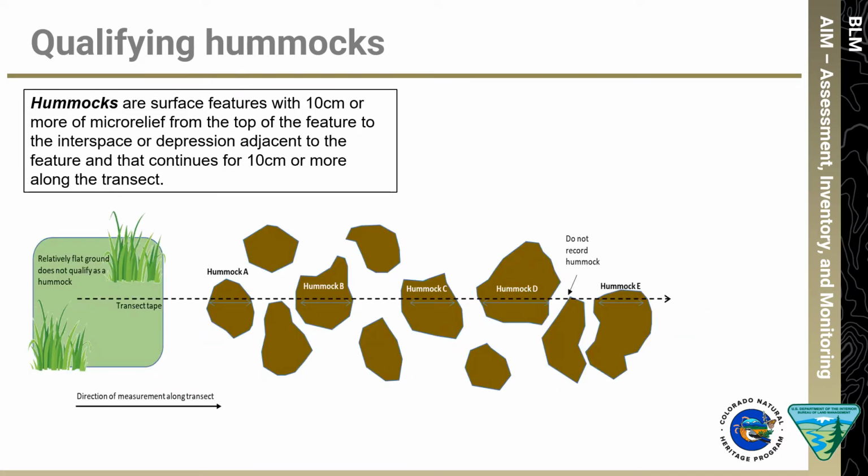In addition to height, all qualifying features must extend along the transect for a minimum of 10 centimeters in length. In order to identify if a feature falls under this criteria, it is helpful to look straight down at the transect tape and follow the two-dimensional line created by one edge of the transect tape. When identifying qualifying hummocks, be sure to push back any vegetation that may obscure high and low points along the transect tape.